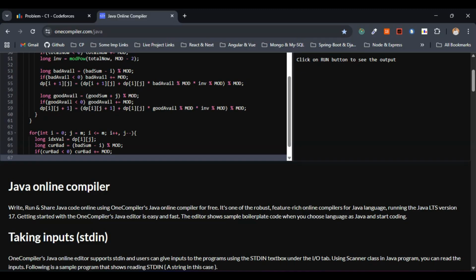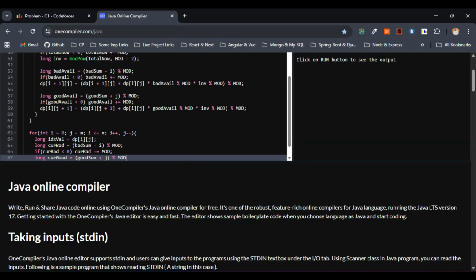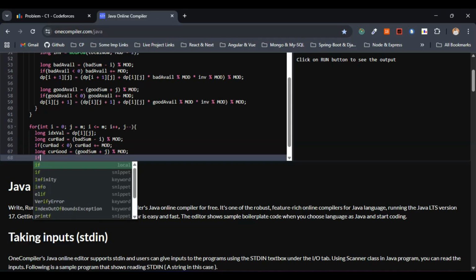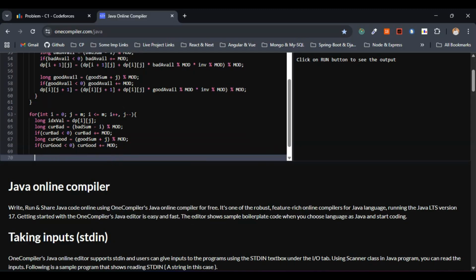So this one, let me go with long current good. Let me go with here good sum plus j modulo mod here. This is fine. So this time if current good is less than 0, then current good, we have to add this one to the mod. We are done with this part as well, almost.